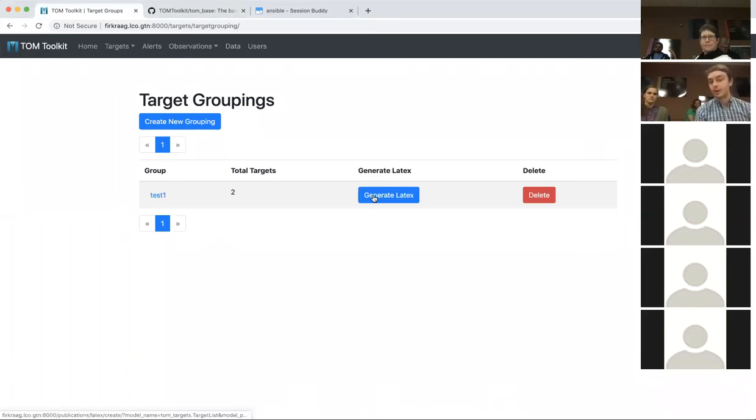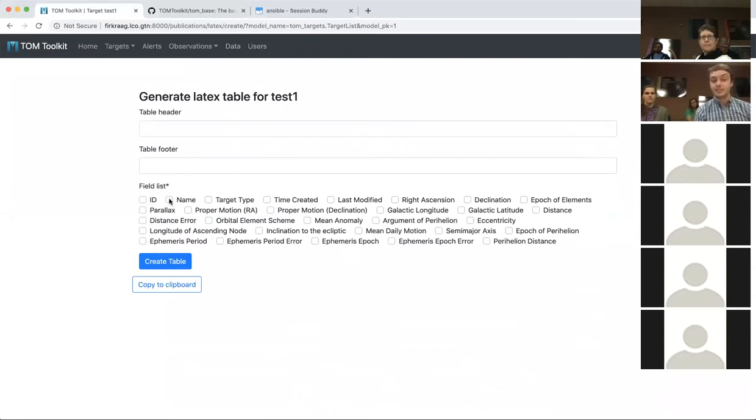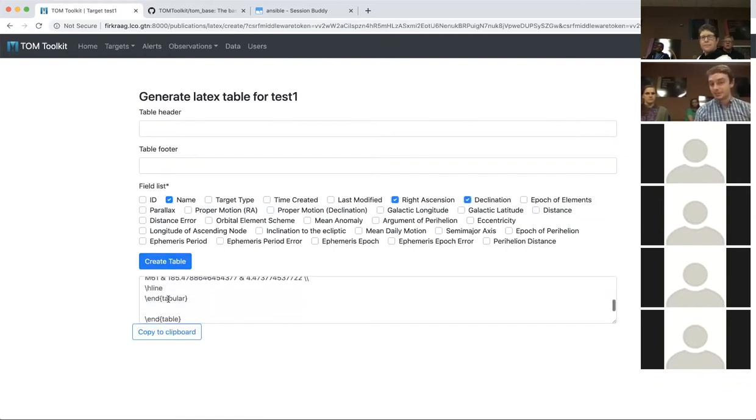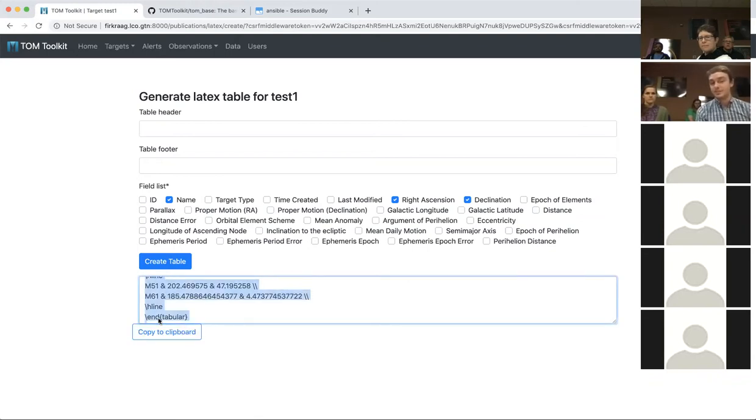So for either of those two groups, you can now generate a LaTeX table by specifying a few parameters from the model. And you can create this table of LaTeX with any number of fields and add your own headers and footers, along with functionality to just automatically copy that. Looks not like much. It was actually quite a bit of work. Hopefully that is something that people will find valuable.